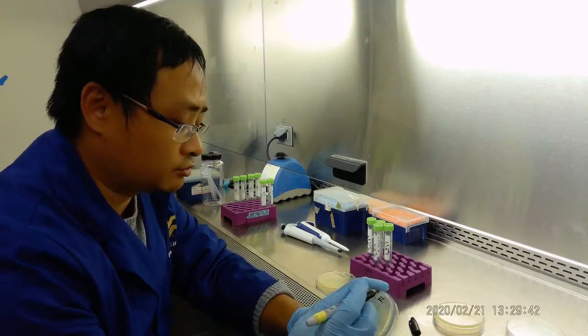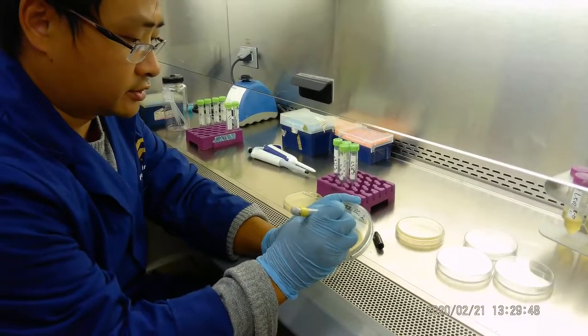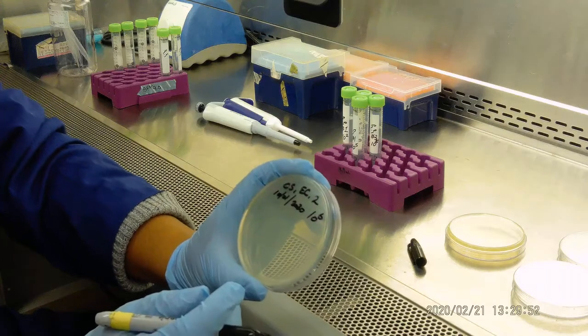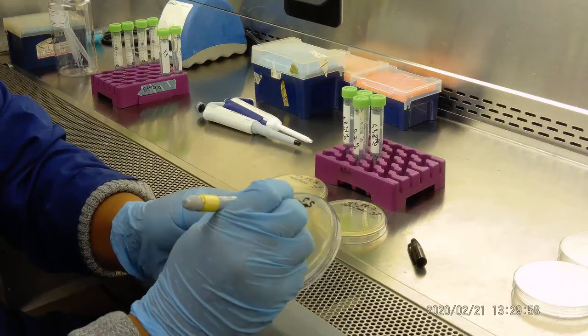Let's continue. We just interrupted. So for the second one, you label the bacteria name and date, and we're also going to label 10 to the 6. This one we're going to label 10 to the 6. Okay. Now the next one we will do the same thing, so we can do this real quick.